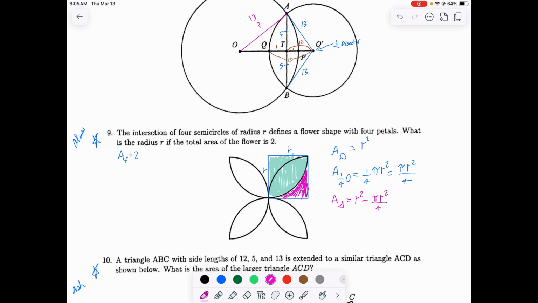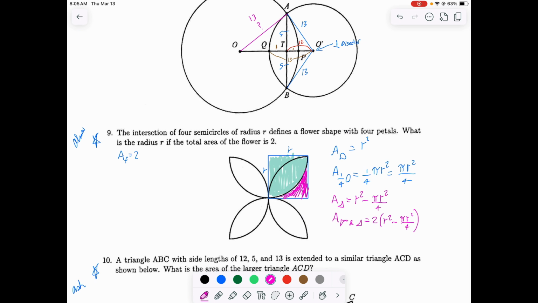So how do I get the area of this section? Well, one thing I'm going to do is realize that this will get me this section. If I do it again, I can get this section. So I'm basically doing this twice, or multiplying that by 2. So I'm going to draw that. The area of this section and this section is equal to 2 times the radius squared minus pi r squared over 4. Okay? So the area of both of those sections is equal to that.